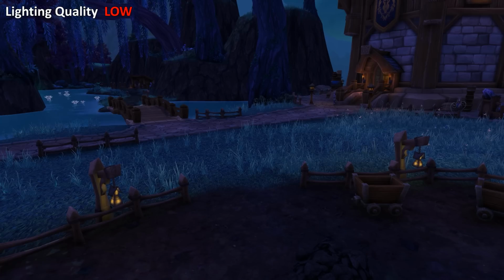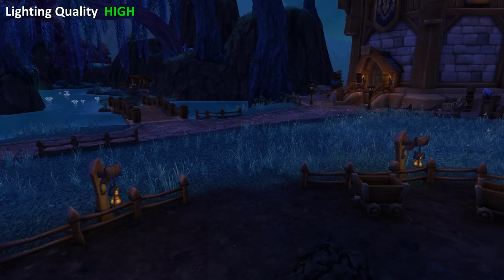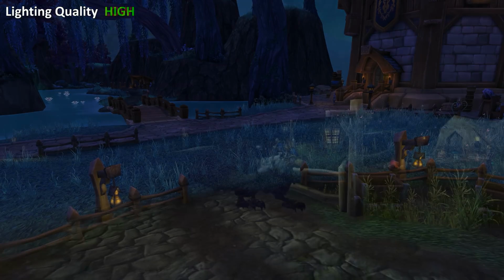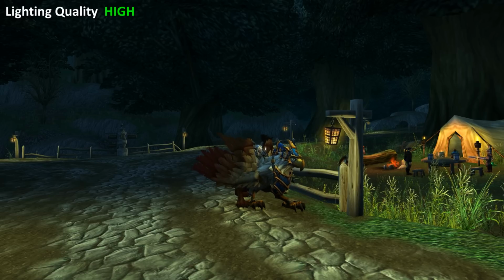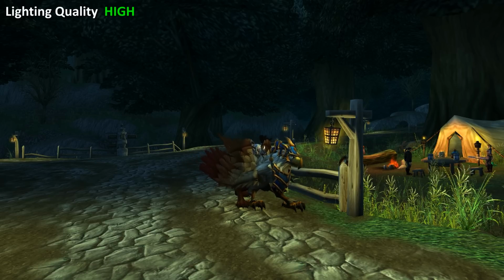It's not incredibly obvious, and you might not notice it if you weren't looking for it, especially since it doesn't affect all of the lights or what you might perceive as a light in the game. Yeah, I'm a little bummed about that, but if you venture somewhere really dark, then you get the full effect of the setting. And in Duskwood, the difference between the two levels is really, really noticeable.